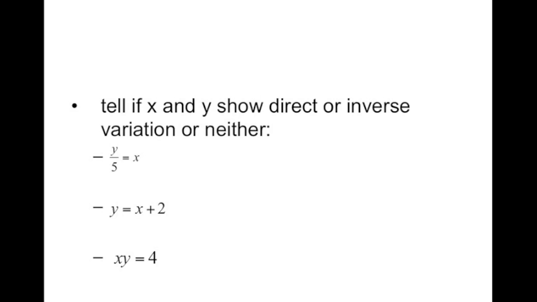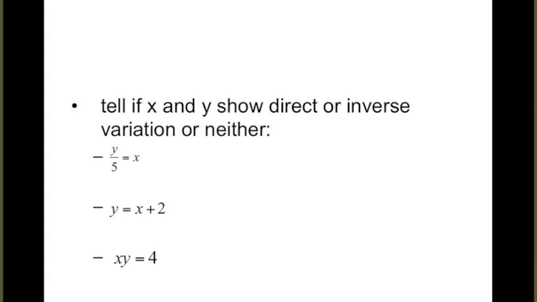So our first type of problem is to tell if these equations show direct, inverse, or it's possible that it could be neither one of them, because a lot of equations are not specifically a multiplication or a division relationship. To be able to tell that, we need to get our y alone. So first step is to solve for y.